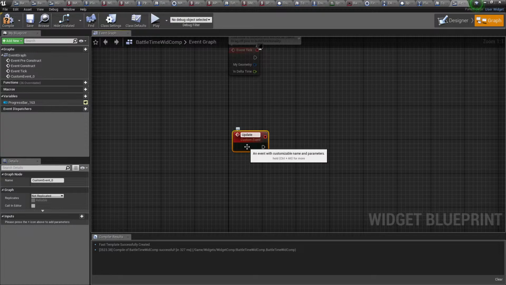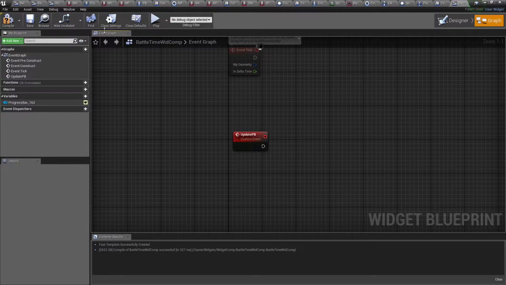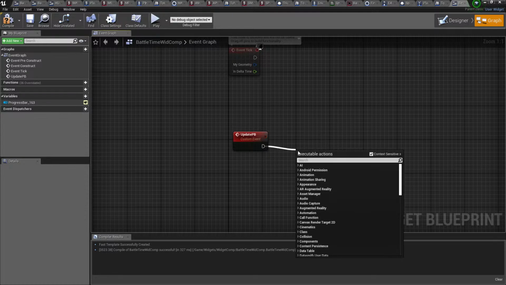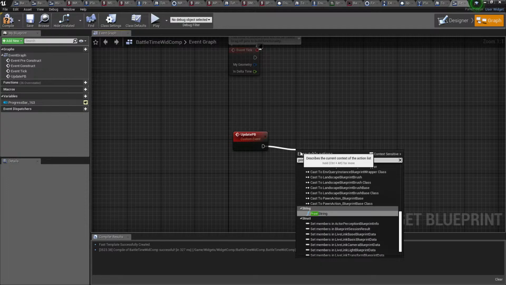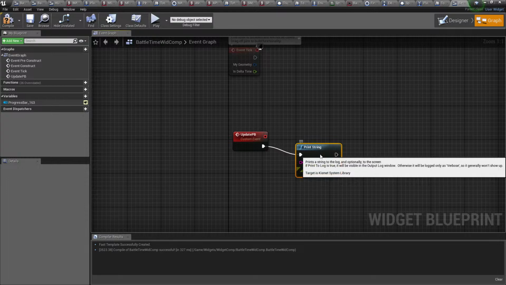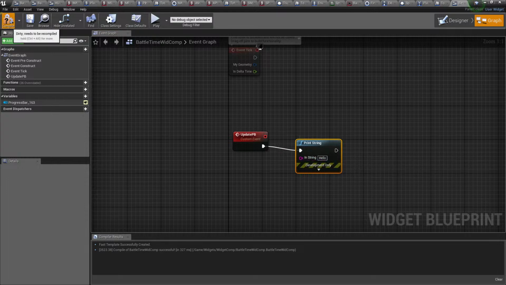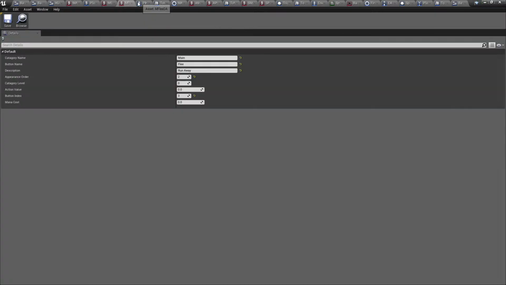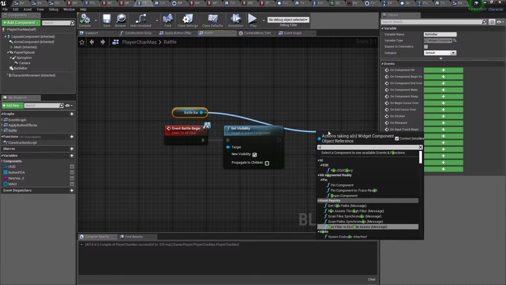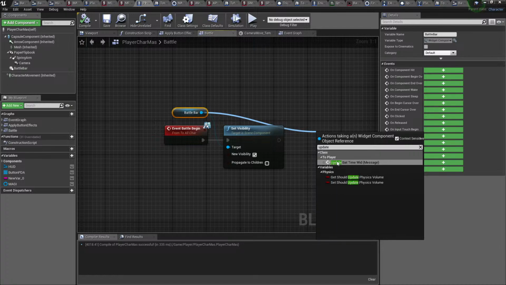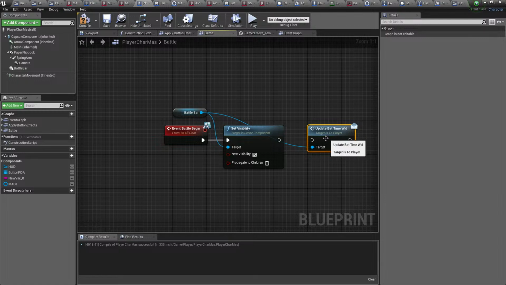Update, maybe progress bar? Let's add a print string to start. This will tell me if it is. Nope, I can't call one of those, so I have to do it from an interface.